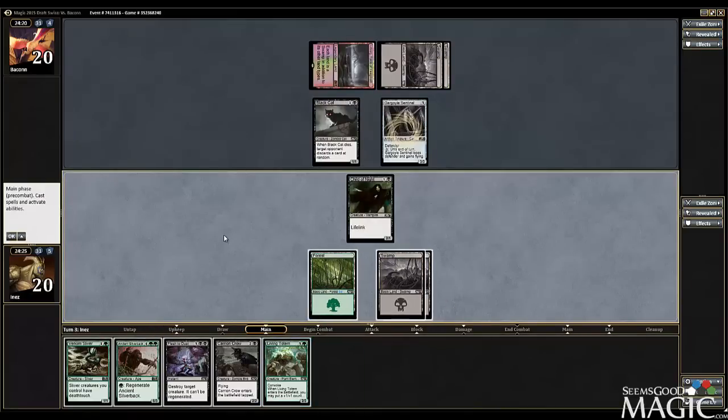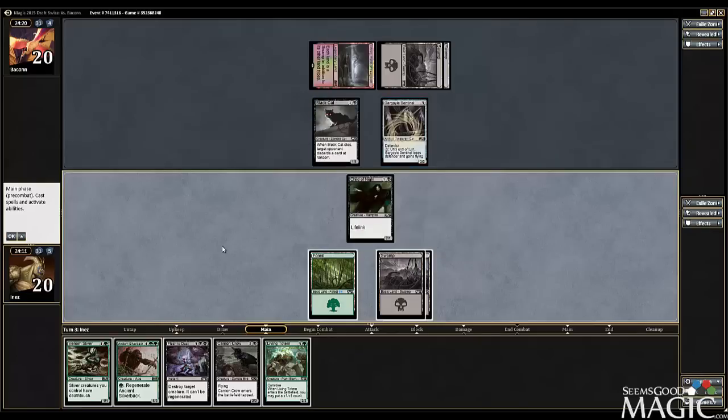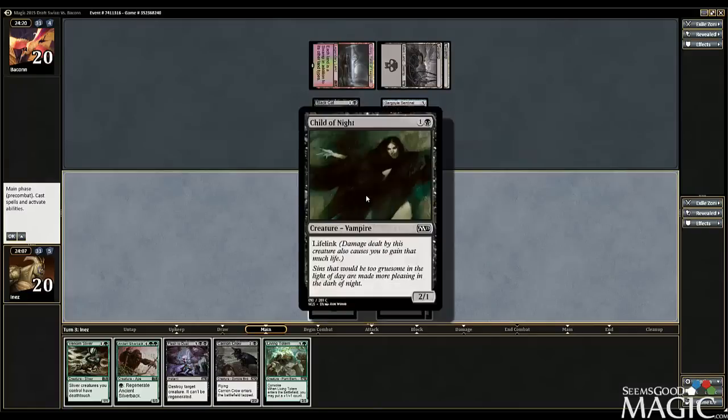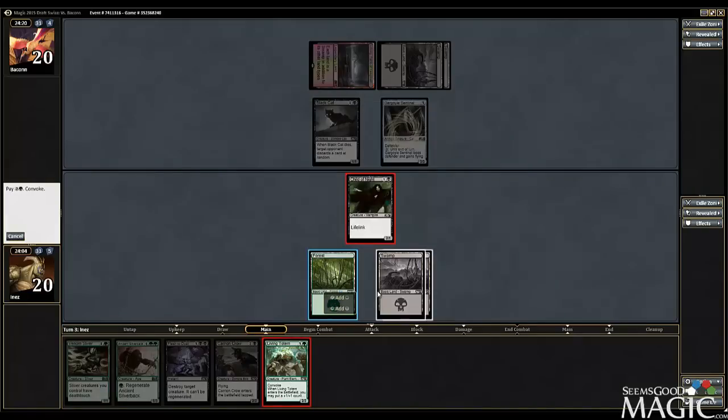Land. Alright, so I could drop the Living Totem, make the Child of Night 3 power, attack. He'd lose the Black Cat, we'd lose one of our cards randomly, which would suck, but we're going to have to do something about this old Gargoyle Sentinel. I can't attack with Child of Night this turn anyway. Yeah, let's drop the Living Totem. I think it's worth it.